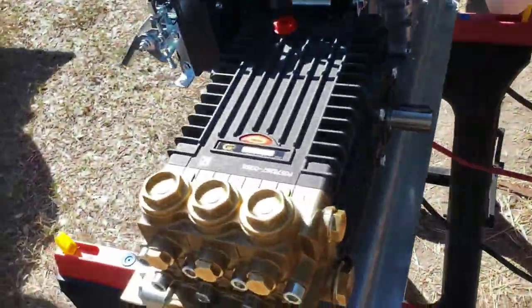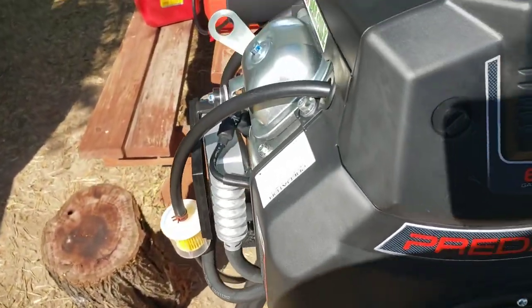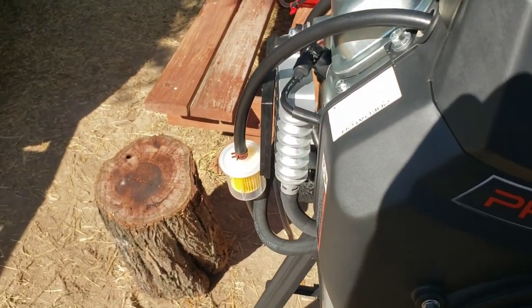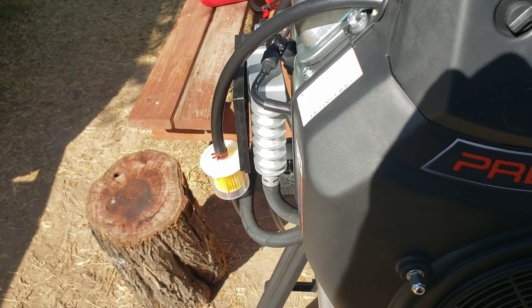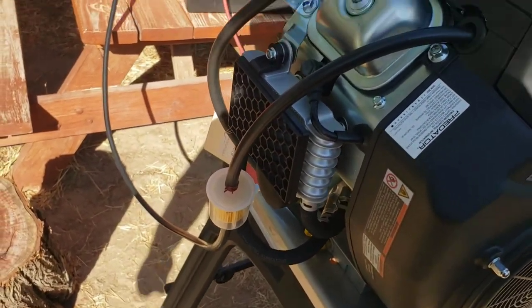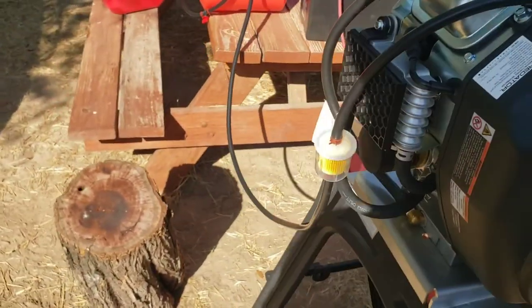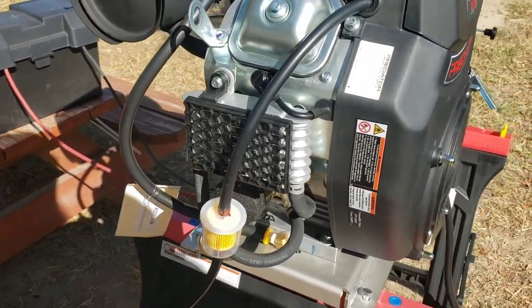Probably just move this battery down. No, I don't think we'll reach. Alright. So I'm gonna cut off here. Let's see. Heard a click. Alright. So I'm gonna go ahead and put a timer on my phone. Just heard it's turning, which is good. Just gotta get fuel to the pump. And we'll see how things go from here.